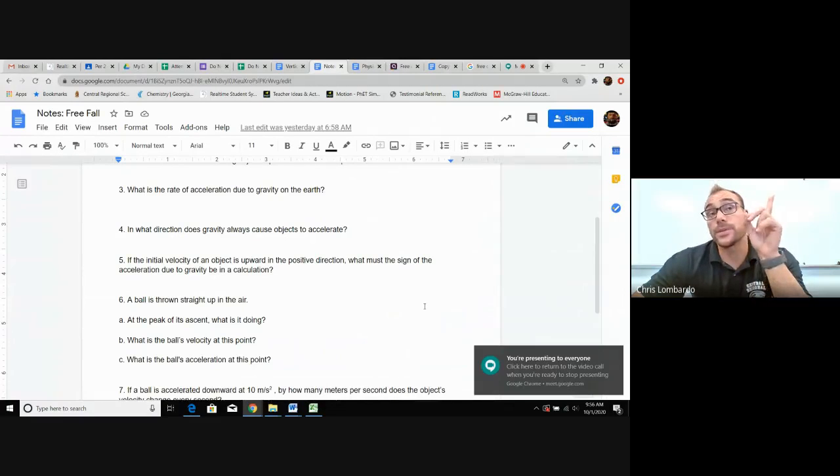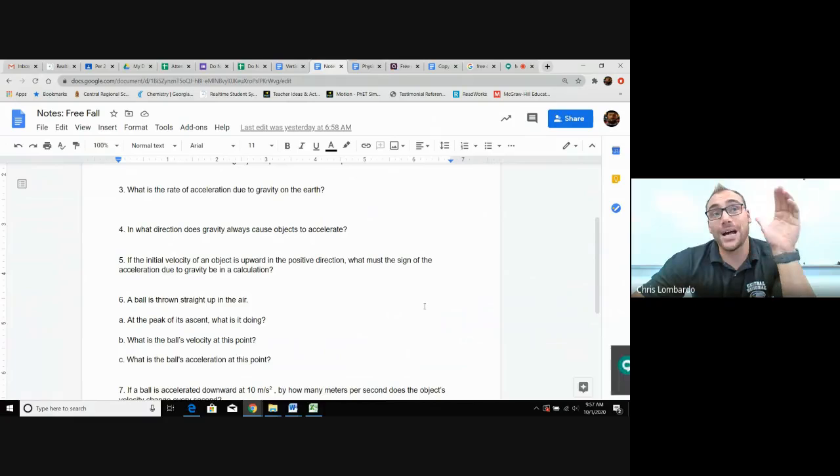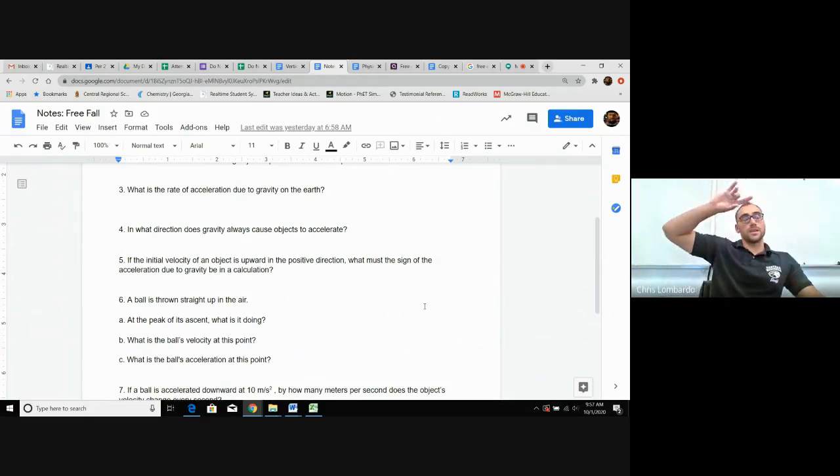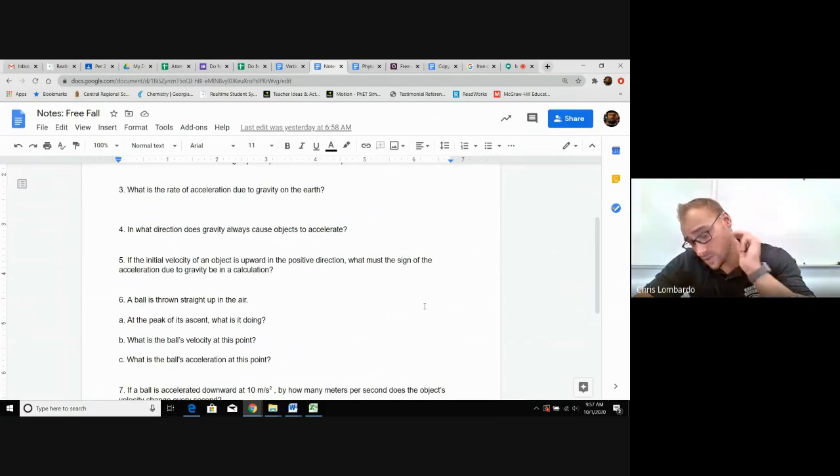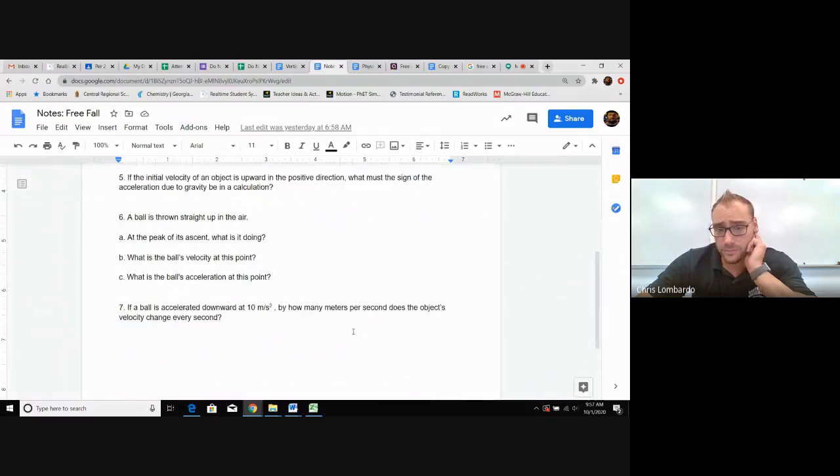If you throw something straight up in the air, all right, at the very top of its path, it's at rest for that instant in time, changes direction, comes back down. So at the maximum height of any projectile, or any object that's moving through the air, or we deem it as a free fall problem, the velocity is 0 meters per second. But gravity is still there. Gravity never shuts off, so it's negative 10 meters per second squared as the acceleration.